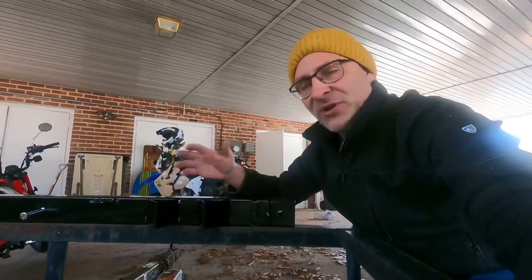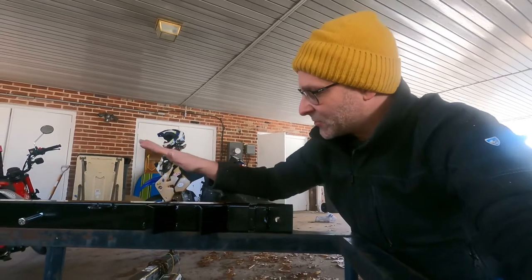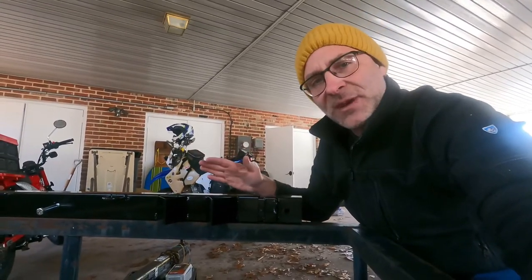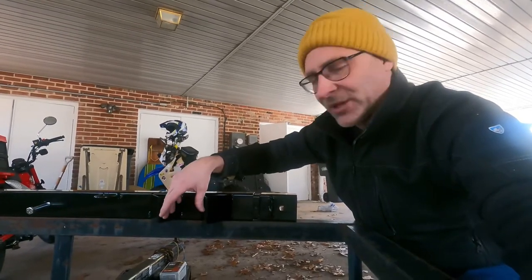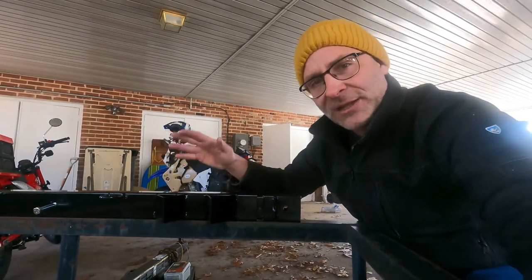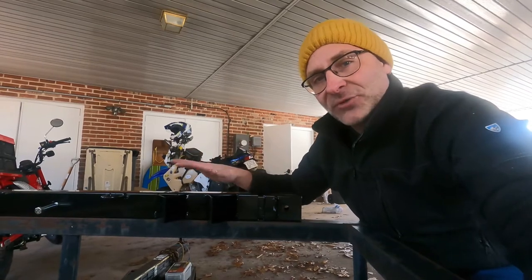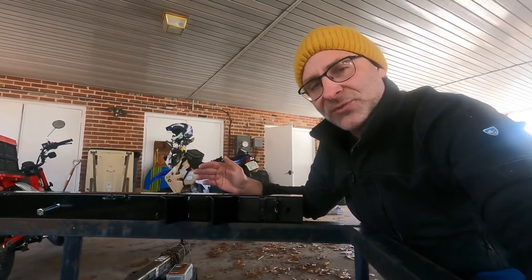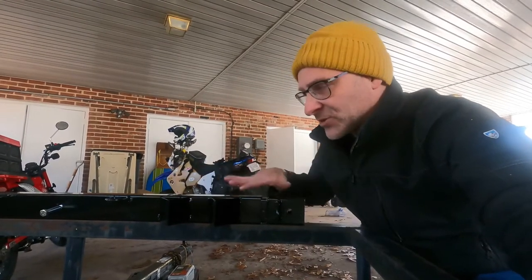In my transformation of this utility trailer to a true motorcycle trailer, we're going to mount this Black Widow chock system. It's normally made for pickup trucks, but I think if I mount it up to the front here, it'll be a perfect place for a Honda Trail 125 tire or a dirt bike tire. A lot of times when I'm riding dirt bikes with friends, that gives us an easy way to haul two motorcycles. It also gives us an easy way for Sid and I to go on adventures with our little Hondas. Just roll them up into the walk-up bed, put them in these chocks, two tie downs.